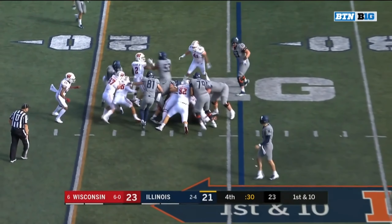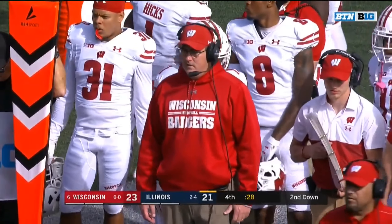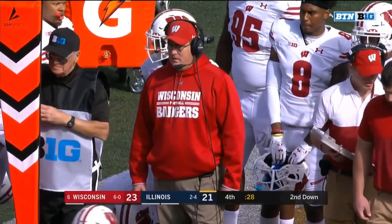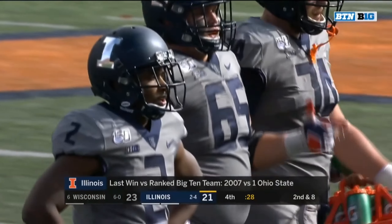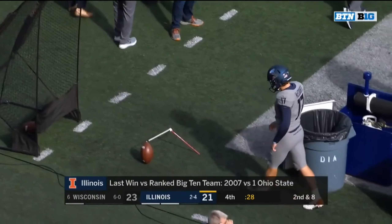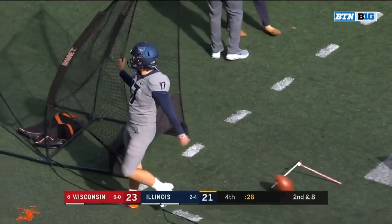Here's Corbin — Corbin fights down to the 23. Paul Christ using the second Wisconsin timeout, stopping it with 28 seconds to go in the fourth. Trying to buy time at the end of a field goal make if it does go through the uprights. What a battle — looking for their first win against a ranked Big Ten team in over a decade.